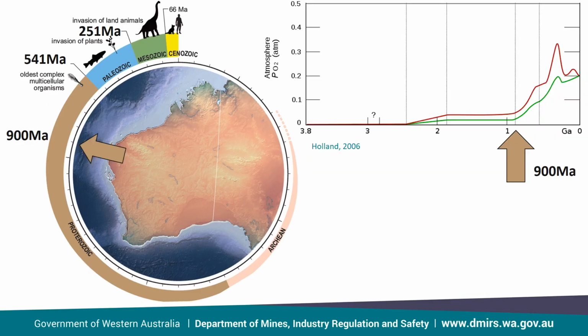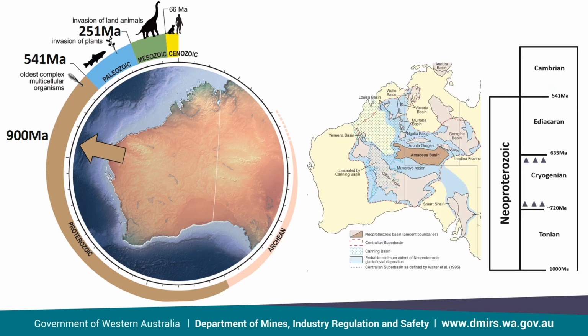Fast-tracking through the Proterozoic, bypassing many more hundreds of microbialite sites, we skip through to the Neoproterozoic. This was a time when Earth enters another interval of change as oxygen was once again rapidly increasing in the Earth's atmosphere. At this time, the Centralian Superbasin was being deposited not only across WA, but right across Central Australia. Units of the Centralian Superbasin span the Neoproterozoic and include the record of at least 2 global glaciations.